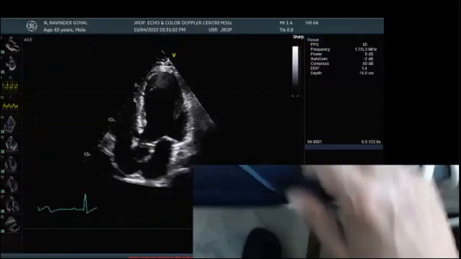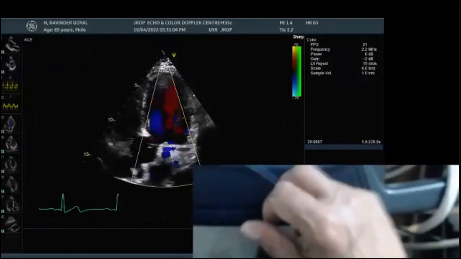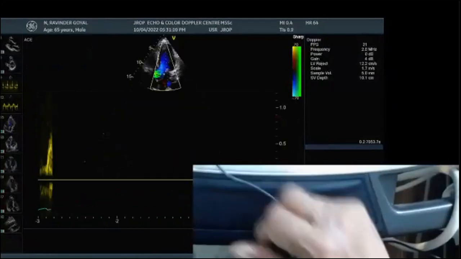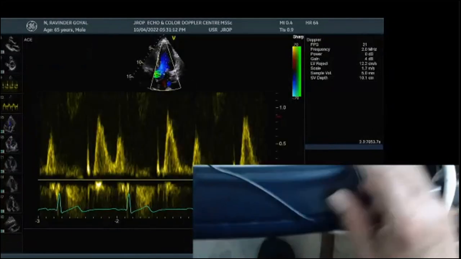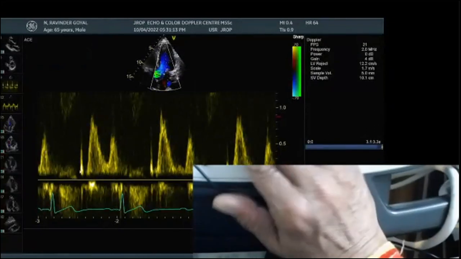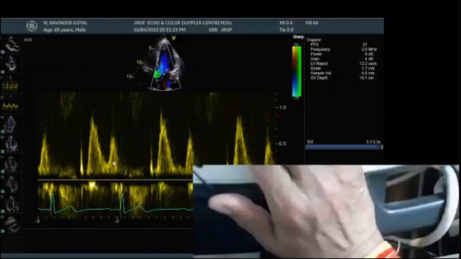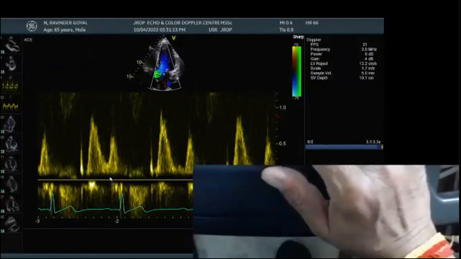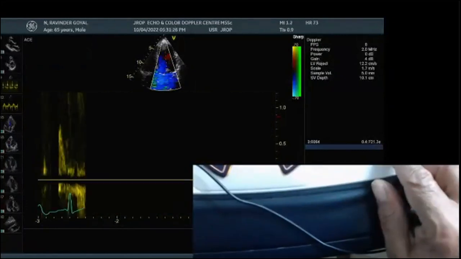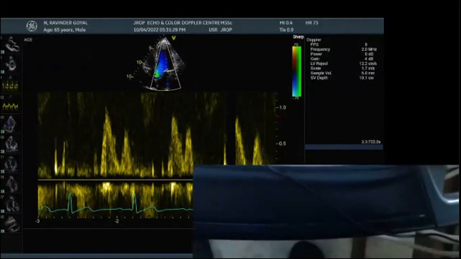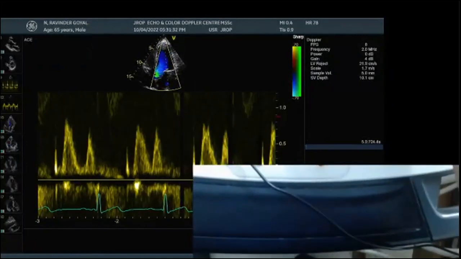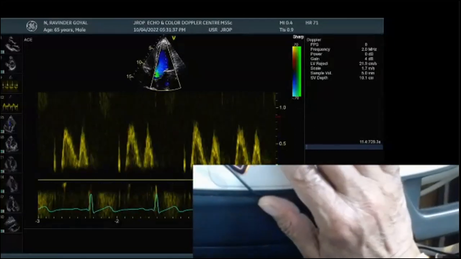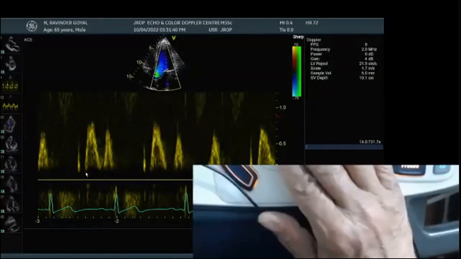Now the next thing for a Doppler spectrum pattern is what should be the filter setting in day-to-day practice. What do you mean by filter? I'm going to show this. This is what you see on the screen. This Doppler spectrum pattern is almost touching the baseline. If I increase my filter, this baseline would be removed completely. So I'm going to increase my low velocity jet filter. Look, as I'm increasing my baseline filter, the base is almost cut off.